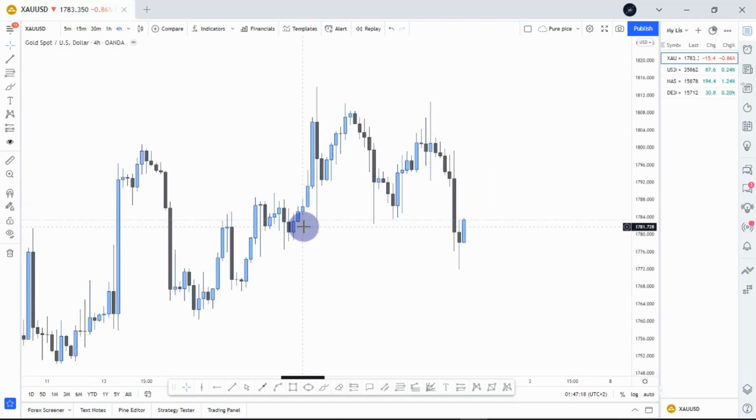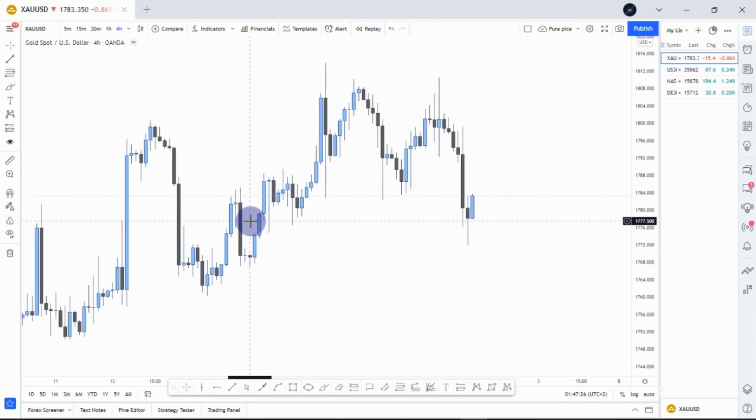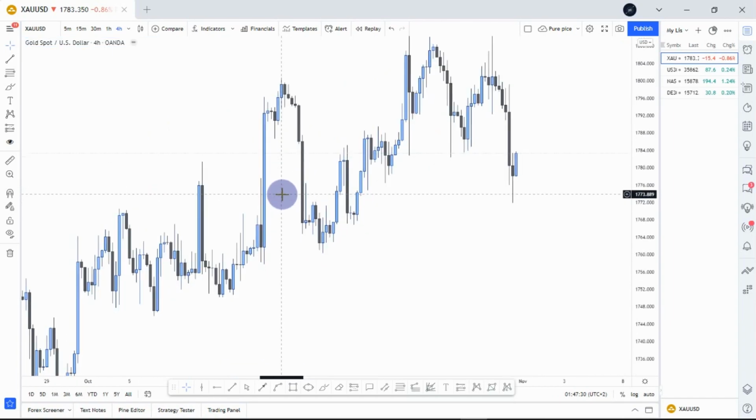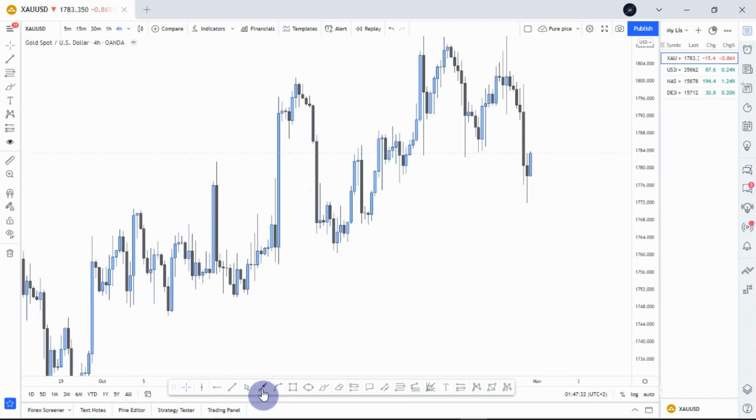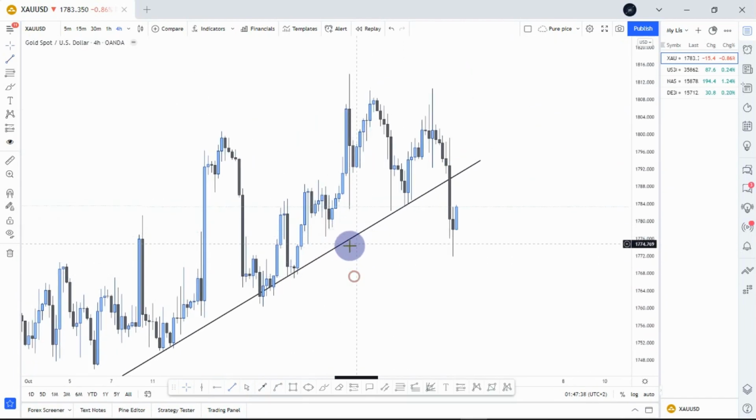So we are going to be talking about the technical analysis or the price action of gold. So here I'm on my 4-hour. I'm just gonna start on my higher time frame. So I'm on my 4-hour here. We have something very significant, something very visual. We can say that here the market has been moving in some kind of an uptrend.